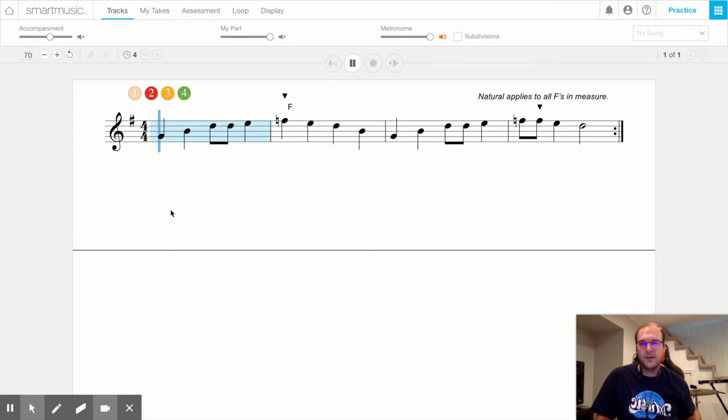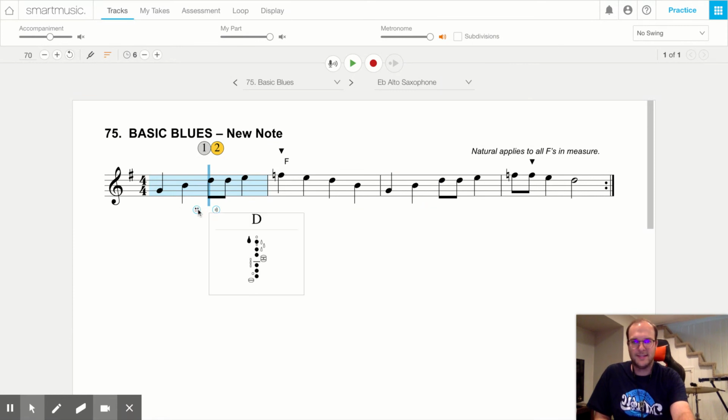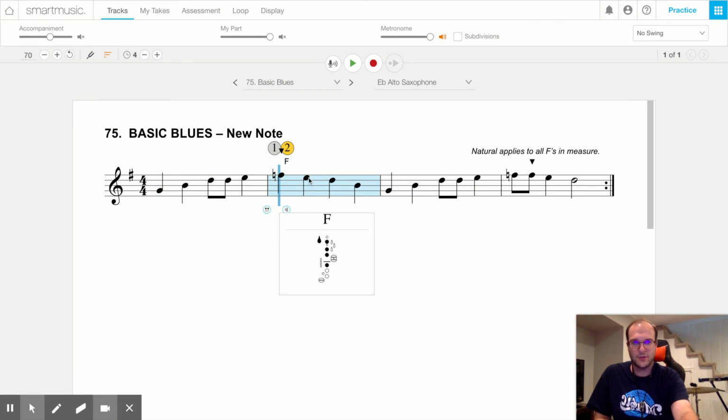Read with me: ta, ta, ti, ti, ta, ta, ta, ta, ta. Okay, that's a pretty simple rhythm. A lot of tas and a ti-ti. What are our notes? Well, we have G, B, our ti-ti is D, and then another D, and then I have a high E, because remember it's towards the top. Then I have F natural, high E. We could also now say high D, because we learned there's a low D. And then finally, a B.